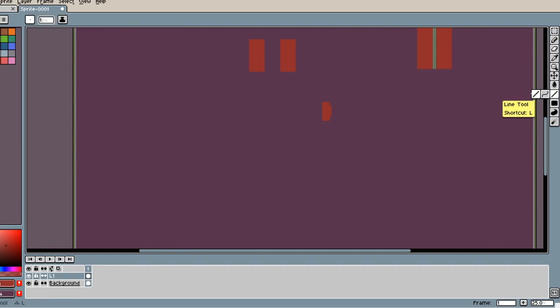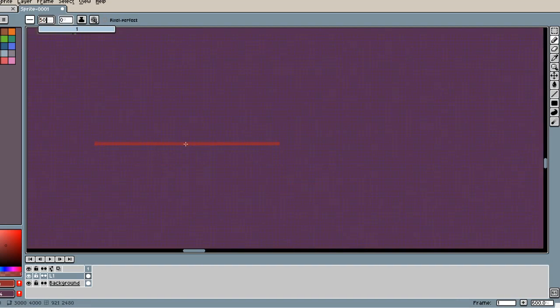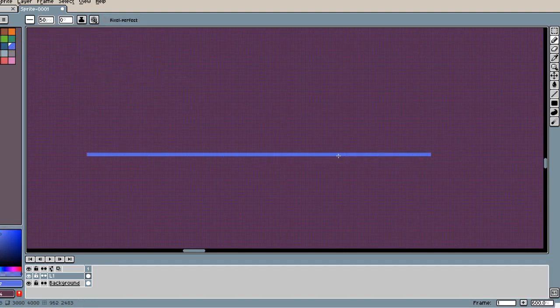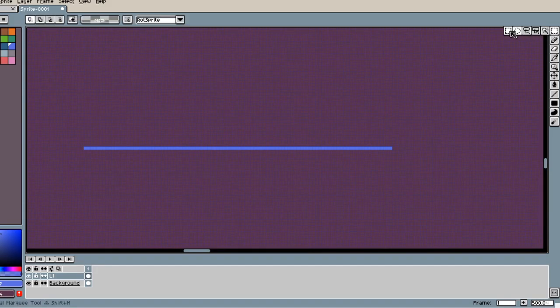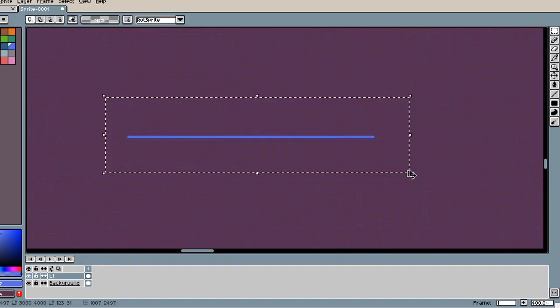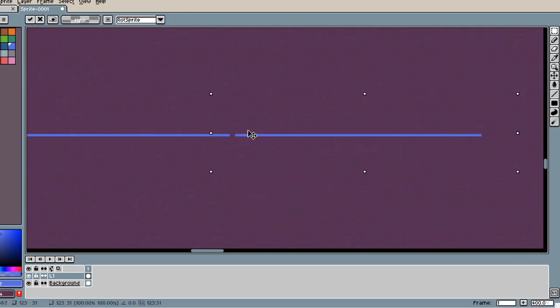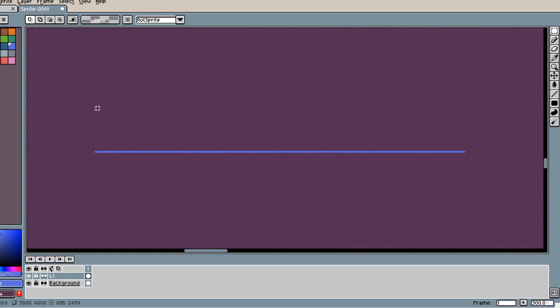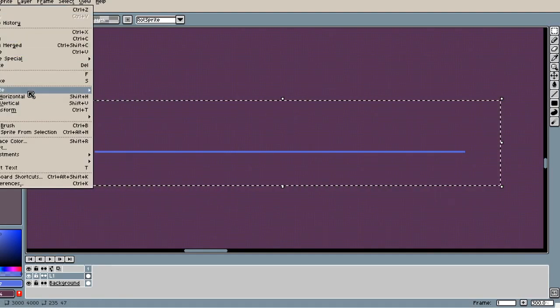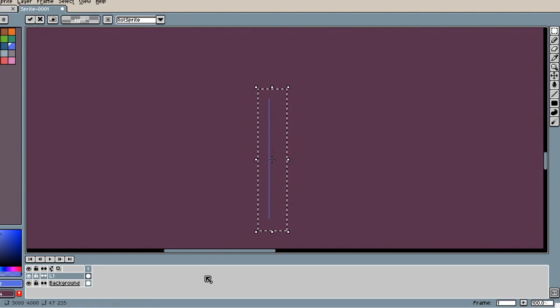So, hang on, no, this tool, there we go. 50. Let's get a nice blue. So that's 100. 200. Rotate 90 degrees. Okay, and now the other way across.